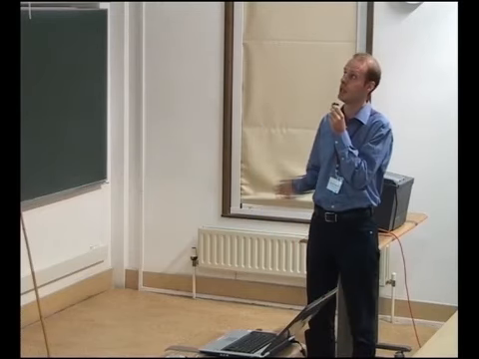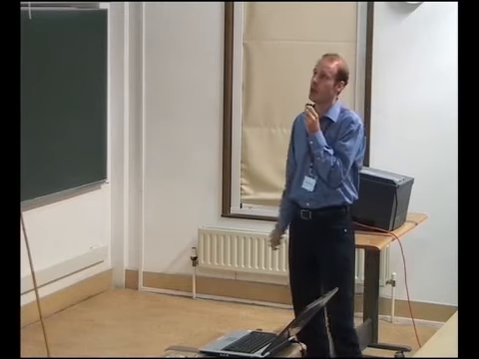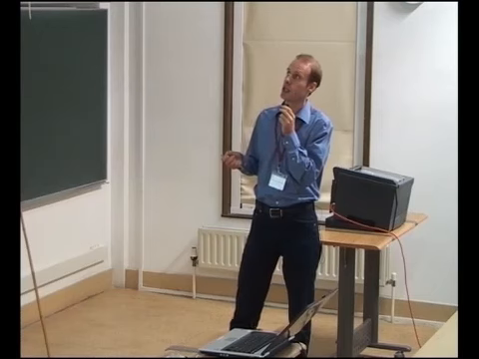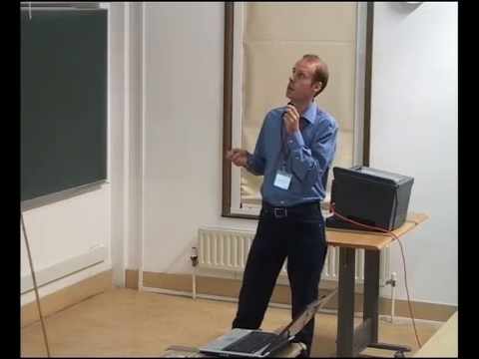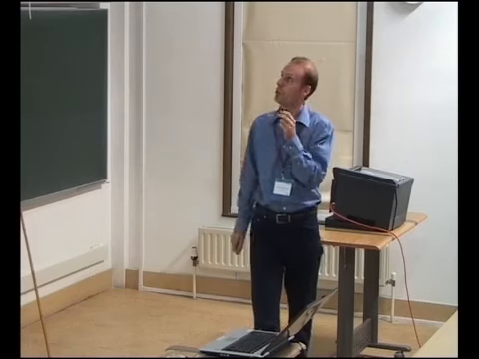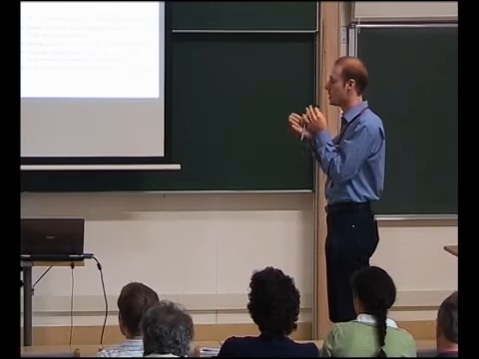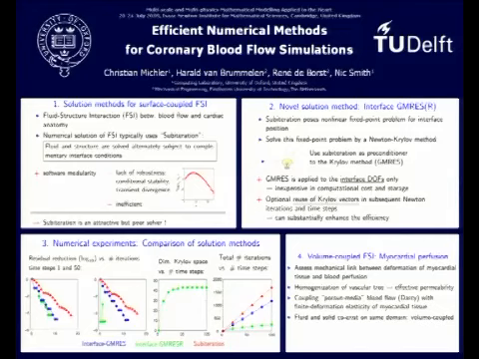So in conclusion, this subiteration we found is an attractive but rather poor solver. Therefore the idea was, rather than as a solver, let's use subiteration as a preconditioner to a Krylov method, in our case GMRES. An analysis of what subiteration actually does has revealed that what it pursues is a solution of a nonlinear fixed point problem for the interface position. So upon convergence, you converge to the fixed point of this interface problem.